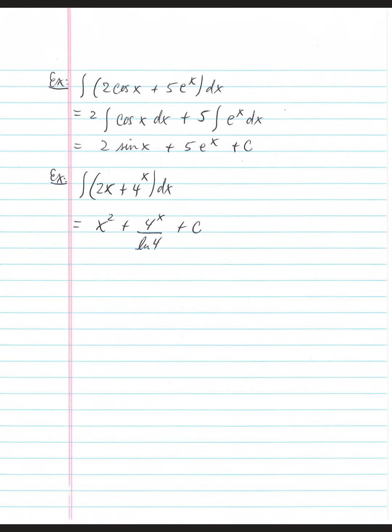I want to do one that has exponential terms. The first one is going to be the exponential term e to the x. Now, just to isolate the trig and the exponential part, I'm going to separate these. You don't have to do this, but I just did it to isolate. I pulled my multiplier or scalar 2 out times the integral of cosine x dx plus, and then I pulled the 5 out, times the integral of e to the x dx. The anti-derivative for cosine x is sine x, so this first part is 2 sine x.